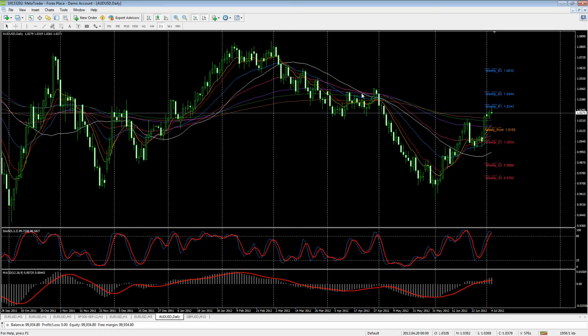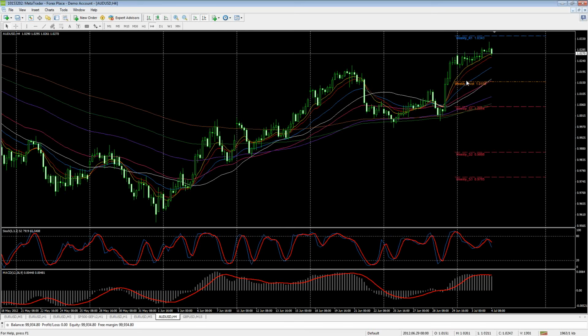But it may very well eventually break, and there might be a slight divergence here, maybe the beginning of a divergence. You see between these peaks going up on the daily chart and these peaks maybe going down, but it's only a possibility. Here there is a stronger divergence. These peaks are going up and these peaks are going down, and these peaks on the MACD are also going down a little bit, and we have this reversal candle.